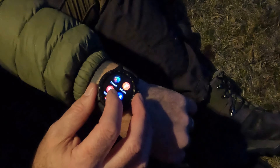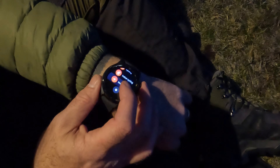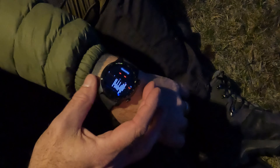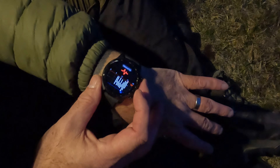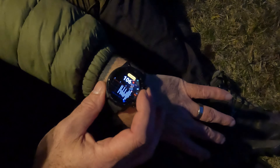Going through the options: Tick Health shows how much time you've been active and how many steps you've done. Tick Exercise has a huge variety — cycling, indoor cycling, archery, arm curls, arm press, back stretches — loads of things with instructions when you go through them. A notification just came through — all my notifications are on all the time. It's now measuring my heart rate; my highest was 117 during that hike. It's currently reading 106 and says 'fat burn.'